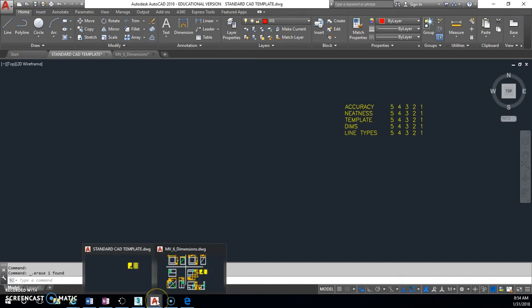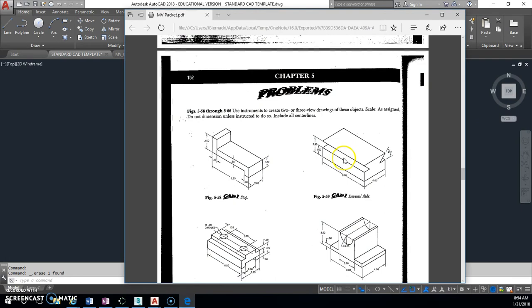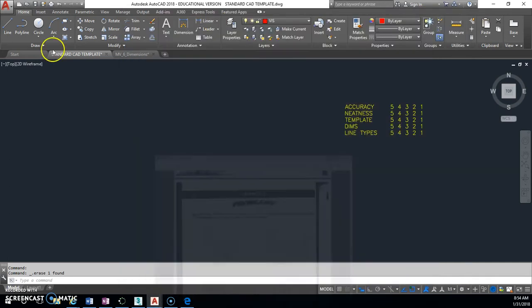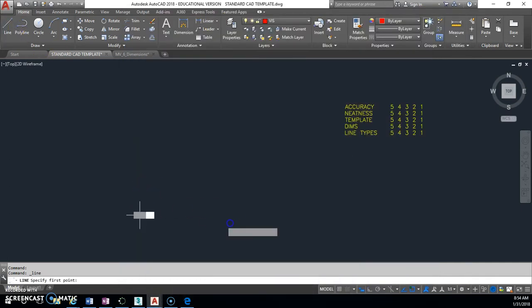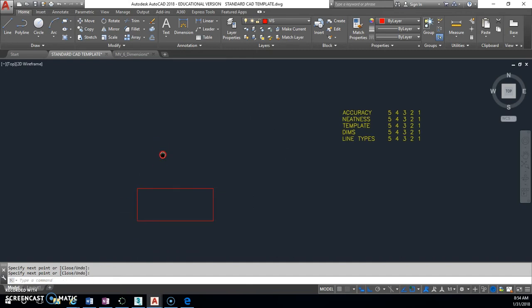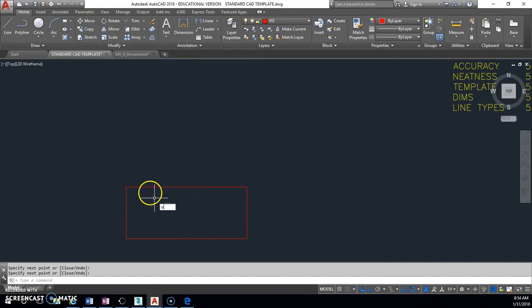Okay, so first of all, I'm going to draw the front view of this. The front view is actually going to be looking at the same direction it's set up. This can be argued, the front view should be this because it shows a better profile. Either way, it would be okay, but I'm going to do this longer way as the front view. With my ortho mode on, I have a full width of 6, height 2.5. And then I also have an offset of 1.5. There we go. So that's going to be my front view from the side.